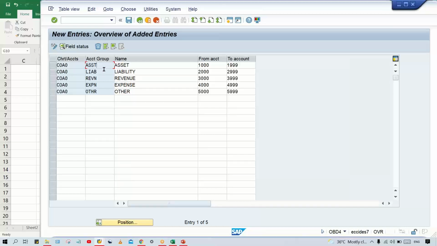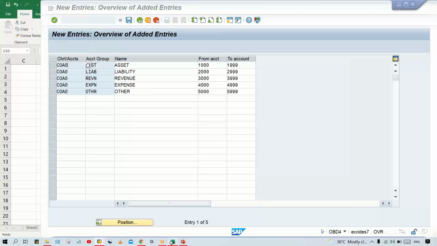And against account group we have created the GL accounts. So look at here, account groups are created against chart of account, and GL accounts we have created against account group. So we can say that GL account is created against chart of account also.